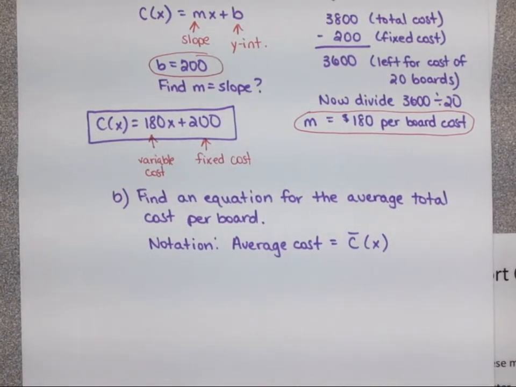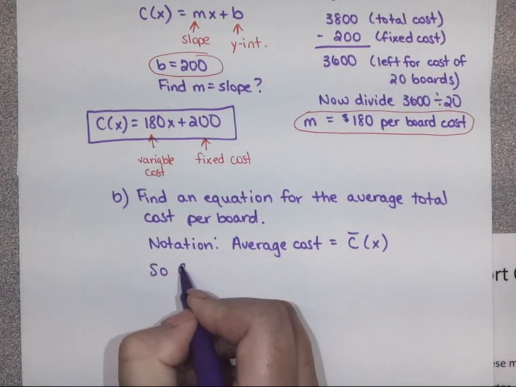Okay, so ignoring X's and all that good stuff, what would you need to know the average cost per board? You would need to know how much the costs were, right? And you would need to know what else? How many boards you made, right? That's what you would need to know. What would you do with those two things? You would take the cost and you would do what? Divide by however many boards you have, right?